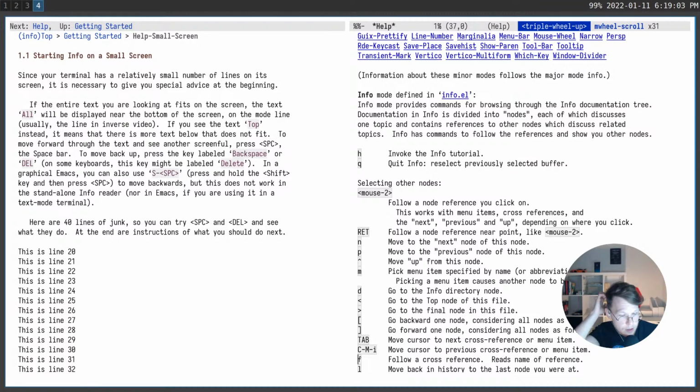Yeah, of course, evil mode should be disabled to make this navigation work. But actually, I think in most cases, such modes like Dired or Info should work fine with evil, because it tries not to break something which already works in a kind of modal way.